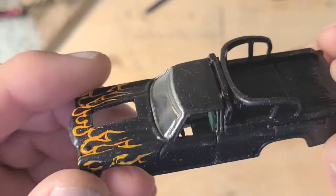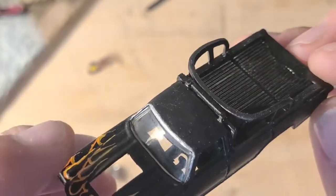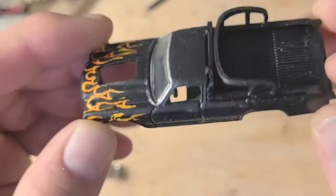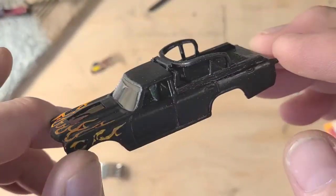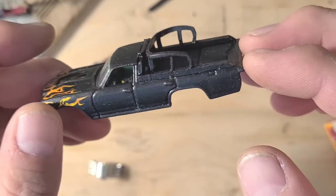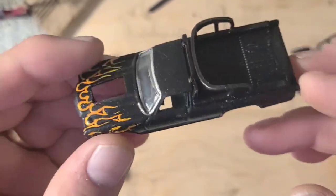Okay, the interior is permanently in there, and the windshield. I'll have to clean this body off a little bit when we're finished. That baking soda kind of clings to everything, but it'll rinse right off.